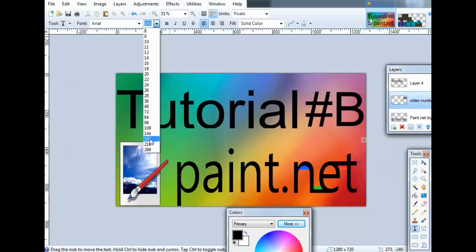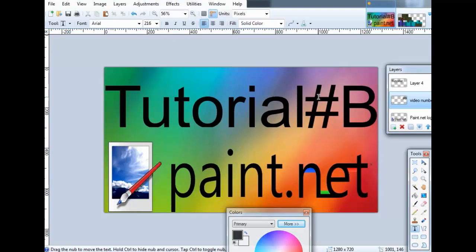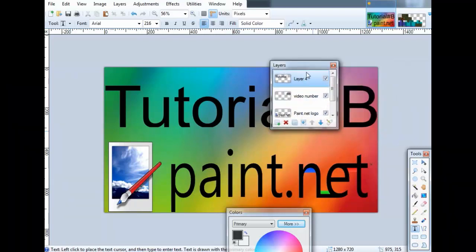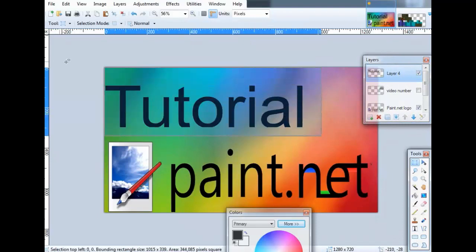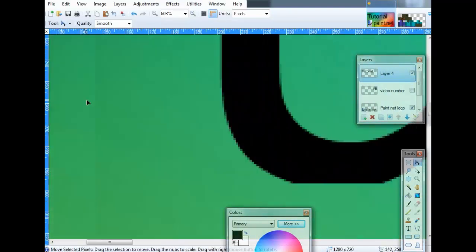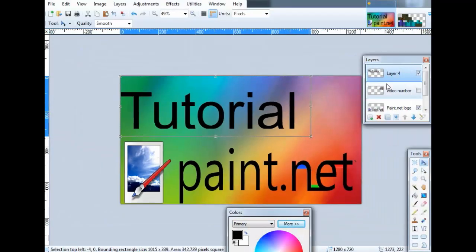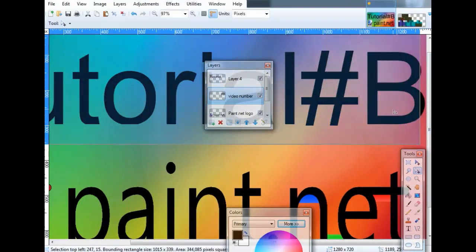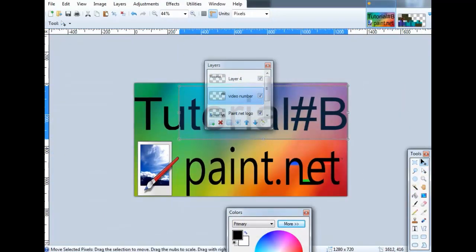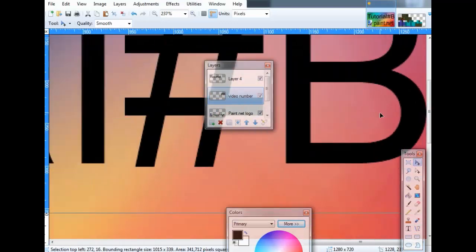Perhaps it was like that, this is going to bug me. But if it wasn't, and the tutorial is too close, I can deselect the bonus, because that would annoy me and distract me as I'm doing what I'm doing. Zoom in really far and move this over a little bit, which would give me just about enough space to then go over, choose this tool, highlight that, and then highlight this, and then move over a little bit if need be. Trust me, when a few pixels are in play, they can sometimes make a difference depending on the size of the picture.